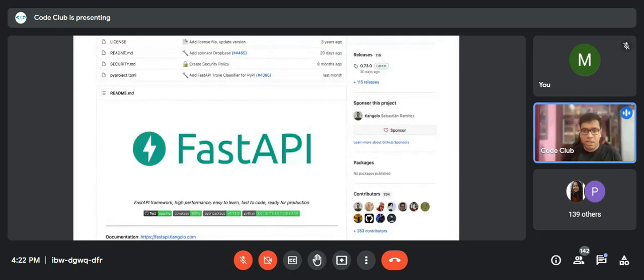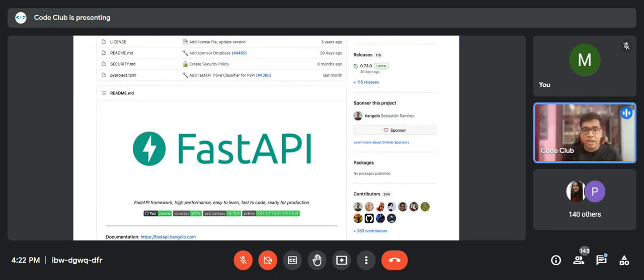So if you get to work on any sort of open source project, you can use the skills that you have to start consulting for other companies. Some company might be interested in FastAPI, they might be interested in using that particular project for their internal use cases, and you can start providing advice and guidance to them. That's another way in which you can make money out of open source.